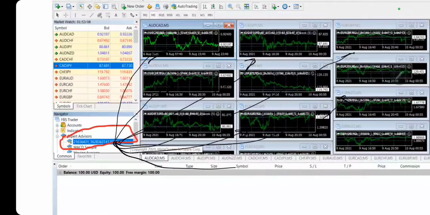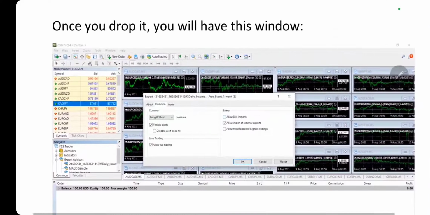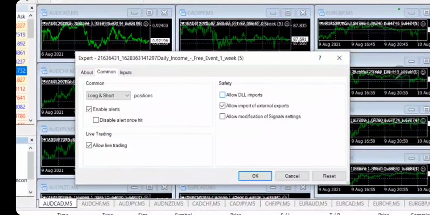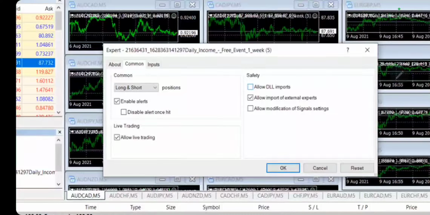Once you drag and drop on a particular chart window, you see this menu come out. That is an expert menu. You click on Common. This pop-up window will come up, showing you some things you need to do.